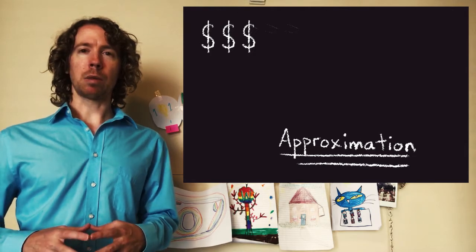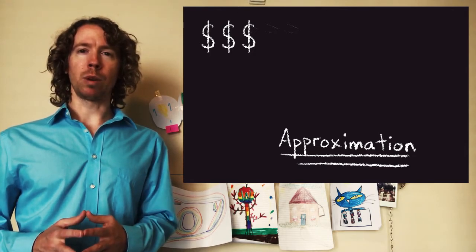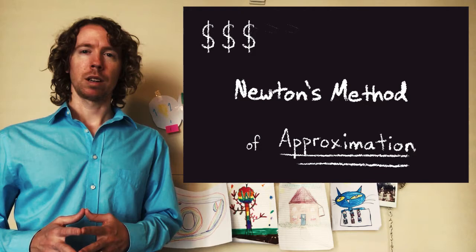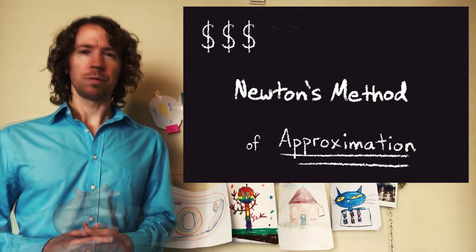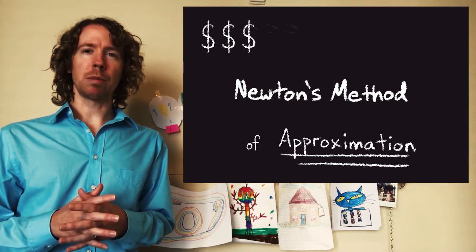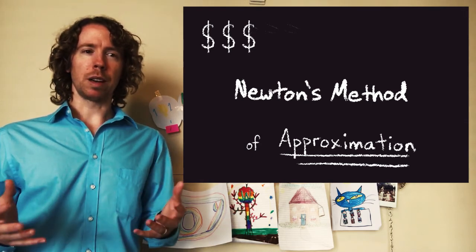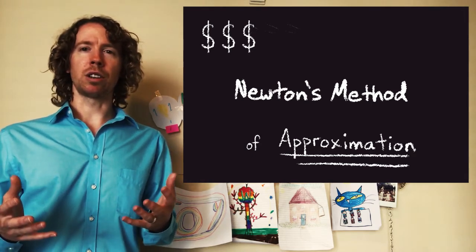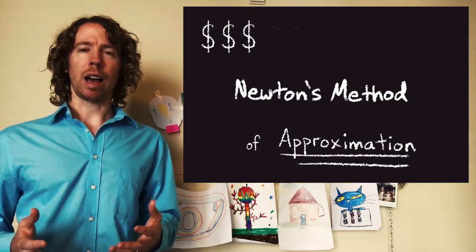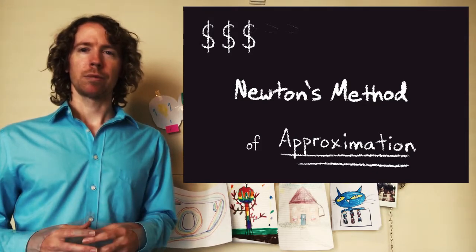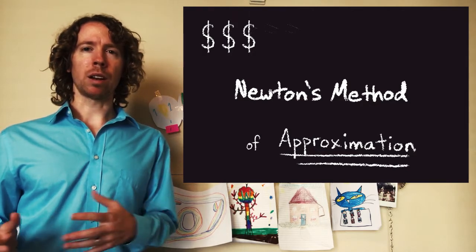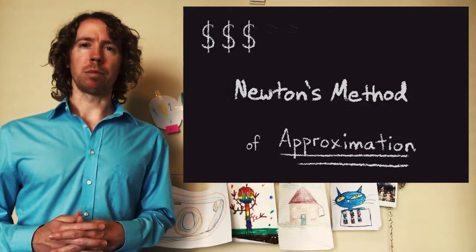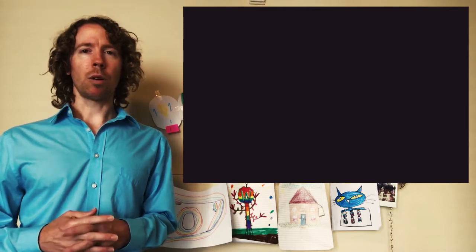I'm going to give you a really simple way today that's called Newton's method, developed by Isaac Newton several hundred years ago. It's a fairly simple method, and it's easy to understand, so I think it's a good first taste at an approximation method. I'll give you the theory of how the method works, and then I'll make another short video to give an example. Here's how it works.